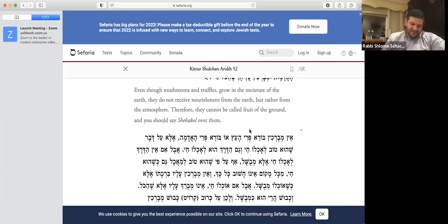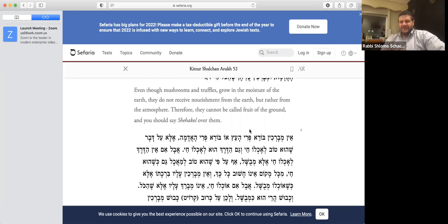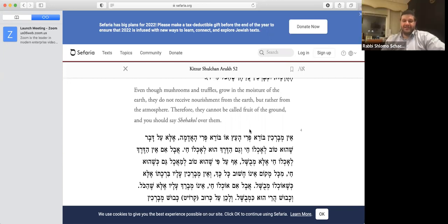Look, it's a thing that the rabbis didn't have so much exposure to, right? They were not botanists and they had not seen everything. But I think it's clear that when its nourishment comes from the ground, we're going to call it a Borei Pri Ha'adama. And when it's absorbing its nourishment from the sea, from the water, and not from the ground, we'll probably make a shehakol. And mushrooms basically are saprophytic and therefore they're not absorbing the nutrition from the ground. Is that the argument? I don't know the word you use, but the understanding was that they absorb their nutrition from the air and not from the ground.